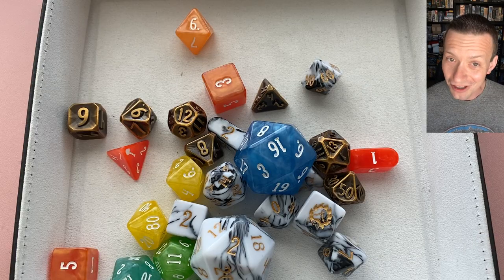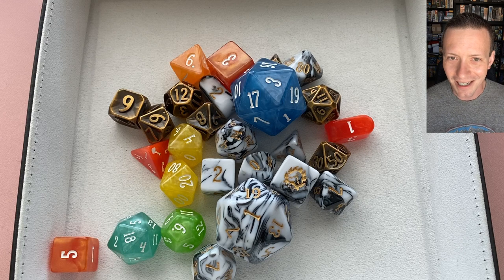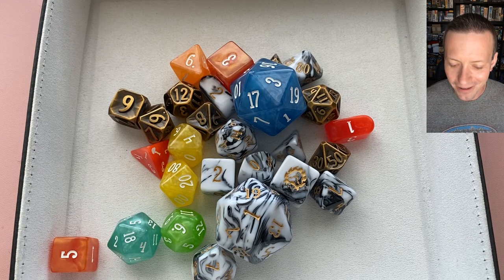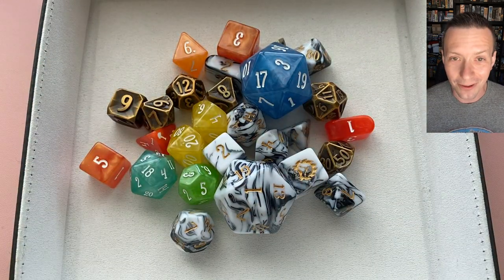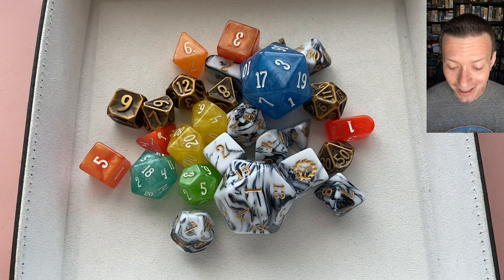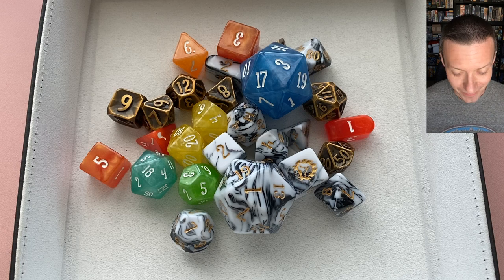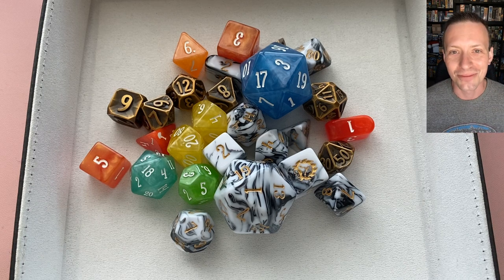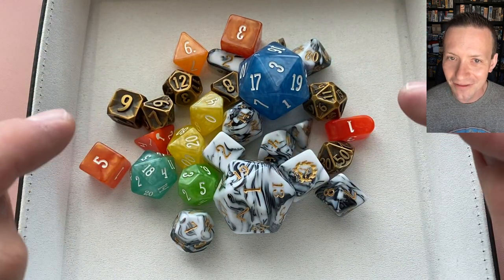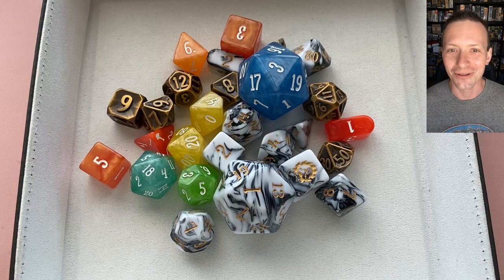If you're looking for mystery dice sets, Dice Envy has some great offerings. They've been on sale for a really long time, so I'd almost count that as the standard price. Look at the selection you can get — I'm super happy with these. I'm definitely going to order more. At this point I'm kind of thinking about getting their pounded dice because that's still on sale for about $55. They have great dice, and if it's a mix like this, I'd be super happy. So mystery dice — check out Dice Envy, you're going to like what you get. Thanks everybody for watching, remember to keep rolling. Bye.